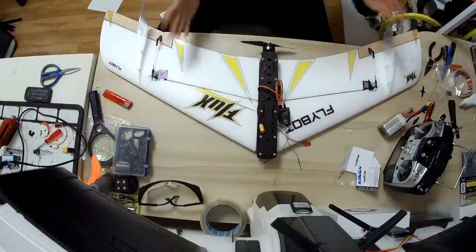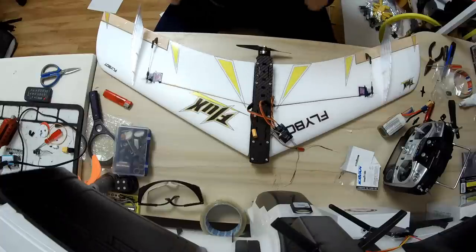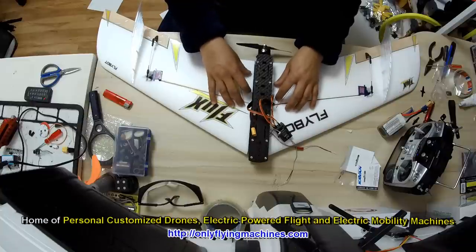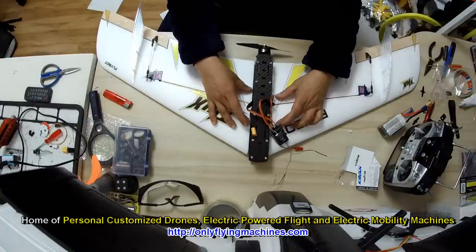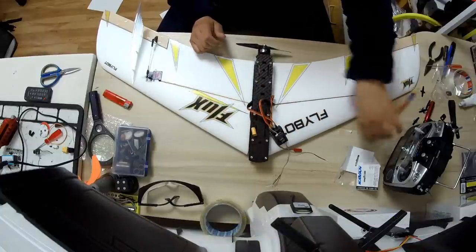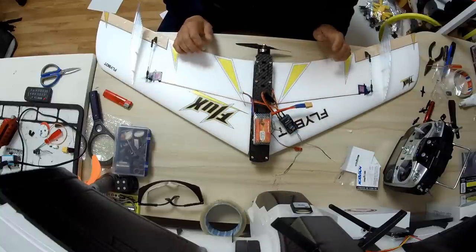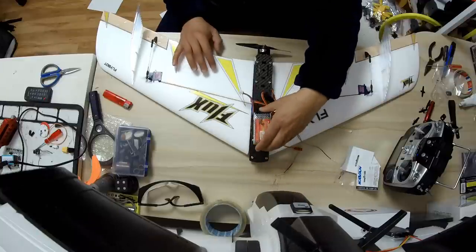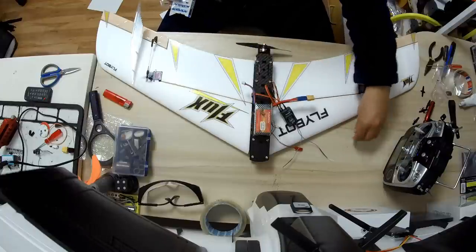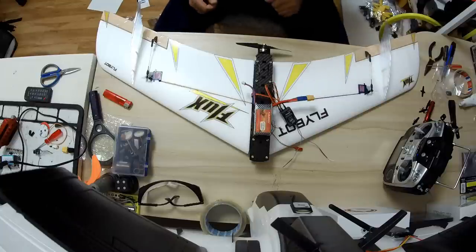Okay, sorry for the messy table, but everything is set up now. I just have to tuck things in, and this thing is ready to fly. The CG balancing was going a little bit too tail heavy, so I had to move those wing mounts a little bit backward to make the nose go a bit forward. Now I can put the battery right here and balance the CG perfectly. I still have an HD camera to install, so I can still move the battery slightly backward. Now that the plane is set up, this thing is going to actually scream.